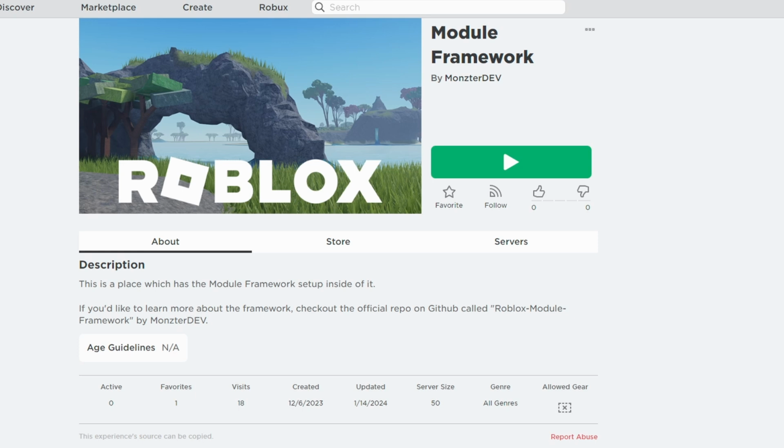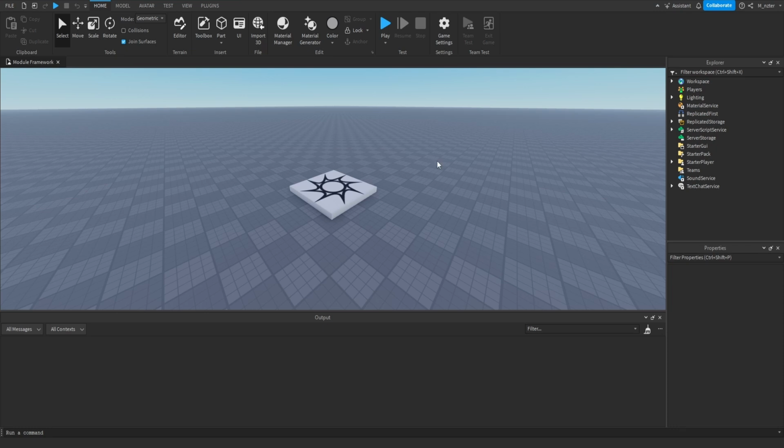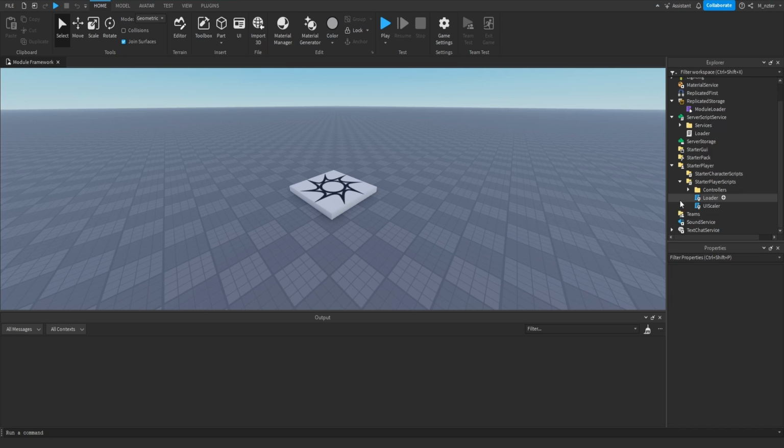Now, to easily get started with this, you're going to want to go down below in the description and it'll take you to this Roblox game called Module Framework. Keep in mind that this is a completely open source game, so you should see the 3 dots to the right of the game's name, and when you click this, it should give you the option to edit in Studio. So once we select Edit in Studio, it should put you directly inside of this game inside of Roblox Studio. To confirm that this is working, you should see something stored inside of the ReplicatedStorage, inside of the ServerScriptService, and inside of the StarterPlayer/StarterPlayerScripts.